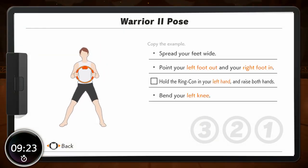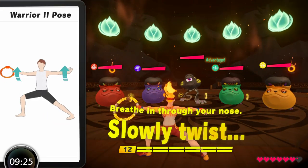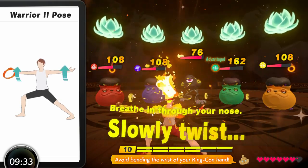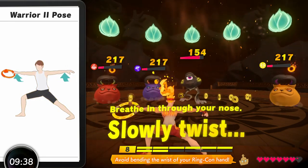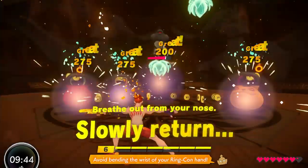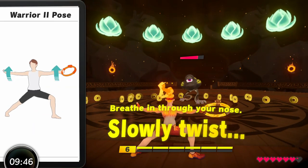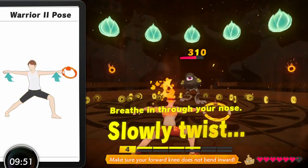Warrior 2 pose. Twist slowly. Avoid bending the wrist of your ring contact. Okay, let's switch sides. Don't forget to switch legs. Twist slowly. Slowly return to the starting position. Make sure your forward knee does not bend inward.